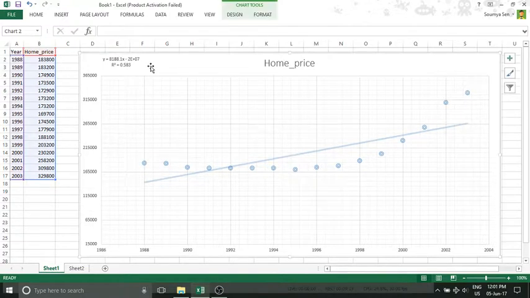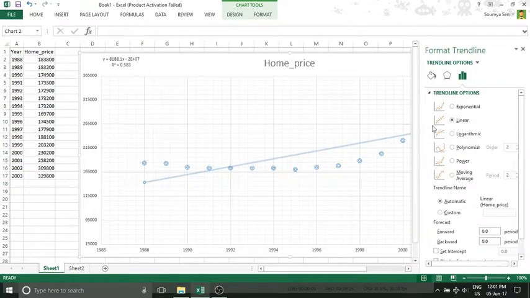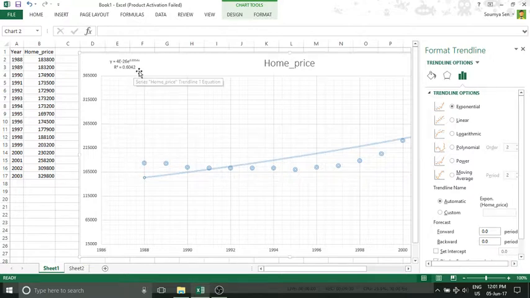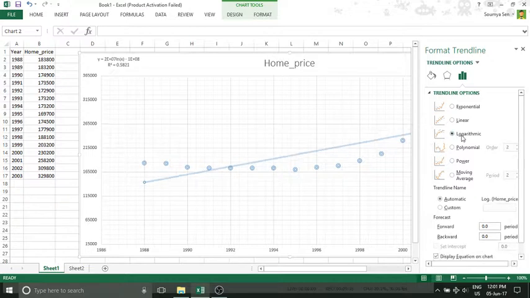Now if I want to find out any other kind of model, whether it fits or not, I can double click here and go to exponential, and it is now 60.4%. Remember, the more the value of R square, the better the model. If I go to logarithmic, it's 58.21.